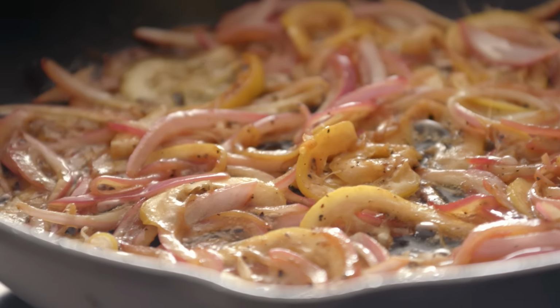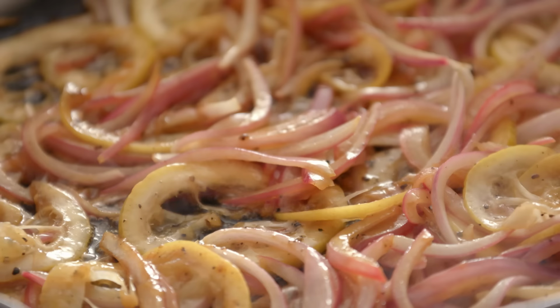So while here I'm using onions and lemons, you can kind of cook anything in that chicken fat. If you didn't have either of those ingredients, you could add a handful of sliced garlic and some kale, or a chopped up fennel bulb. Anything that is a quick cooking vegetable will do really well in the skillet after your thighs have been cooked.